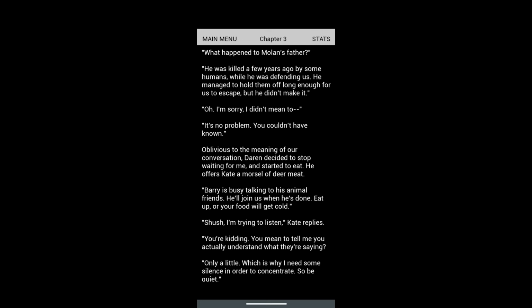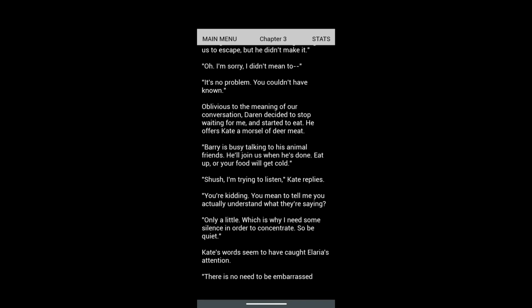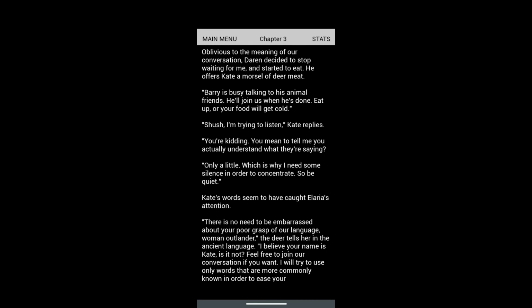Oblivious to the meaning of our conversation, Darren decides to stop waiting for me and starts to eat. He offers Kate a morsel of deer meat. "Barry is busy talking to his animal friend. He'll join us when he's done. Eat up or your food will be cold." "Shush, I'm trying to listen." Kate replies, "You're kidding. You mean to tell me you actually understand what they're saying?" "Only a little. That's why I need some silence in order to concentrate, so be quiet."